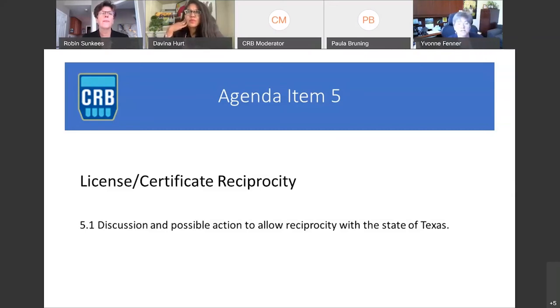Yes, thank you, Chair Sunkeys. I just wanted to point out that it's easy to get caught up in my state's better than your state. And so I want to remind the board members in particular and possibly educate the industry that what we do in setting standards for our license exam is to ensure that anyone that has our license has entry-level skills sufficient to report safely for the consumer. So we're not talking that a test is better than another test. It's just whether the format of the test is sufficient to test for those entry-level skills. That is the standard for us being the Court Reporters Board issuing a certificate or a license. That's our standard. So I just wanted to be real clear on that.